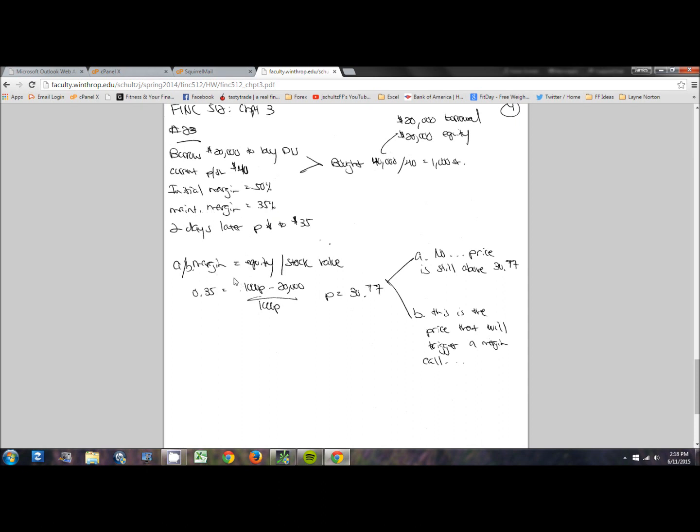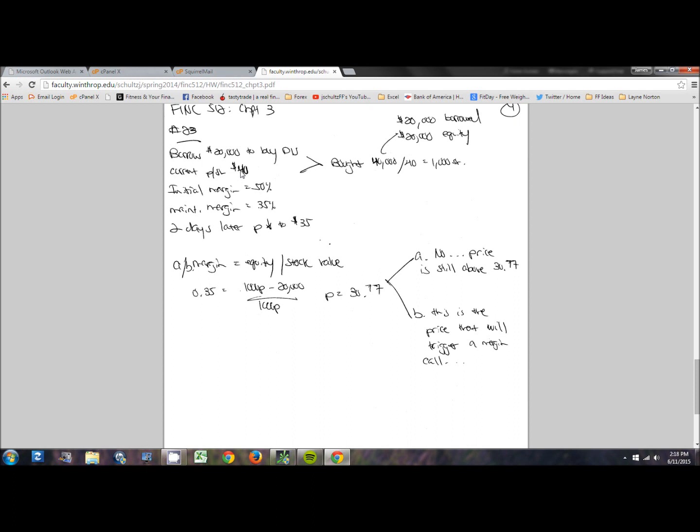All right, so I actually don't have my textbook with me, so I think I remember what the questions were, but I may have them slightly off. Now that I'm looking at the answer, I think where I was going was not exactly correct. What we need to solve for is what price will trigger a margin call. So if the maintenance margin is 35%, what stock price will trigger a margin call?